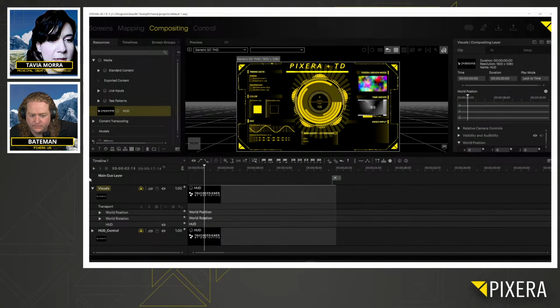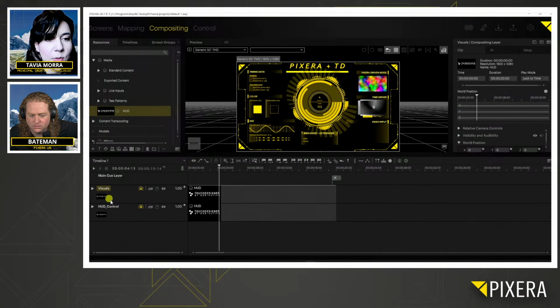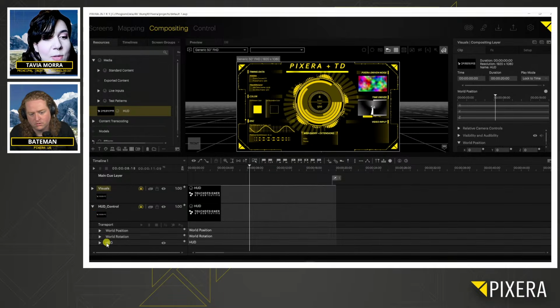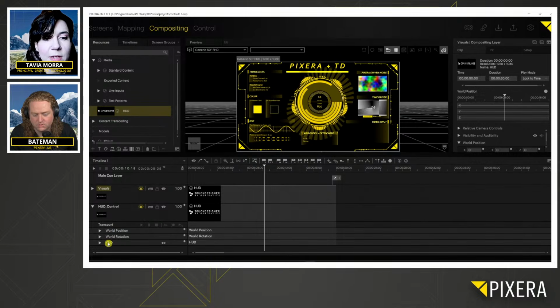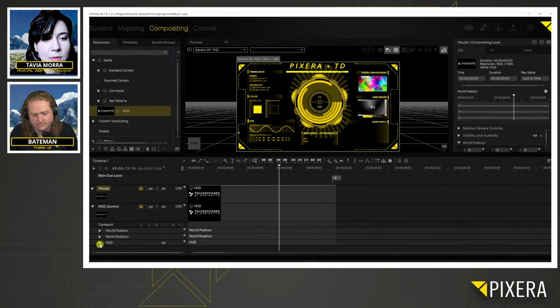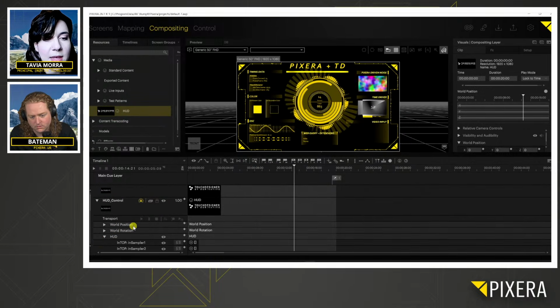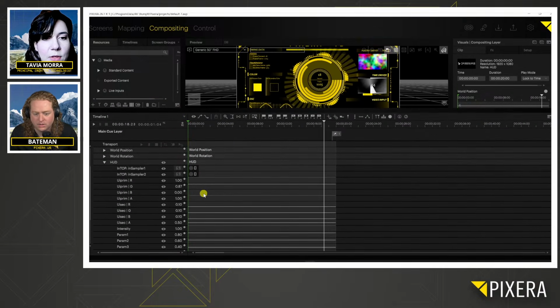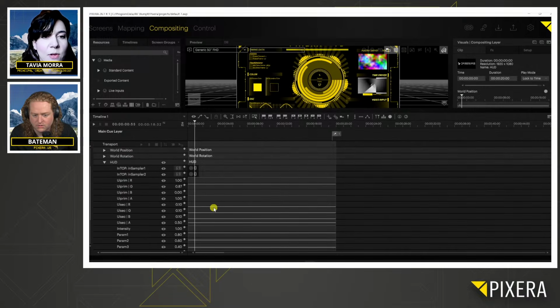Got it. Yeah. But if we twirl down this one called HUD.control, we look inside, we do see the same transport layers, but HUD this time has a little drop down. So if I hit that, we get a whole bunch of options. Oh yeah, dude, tons. I really outfitted this bad boy with a ton of stuff.